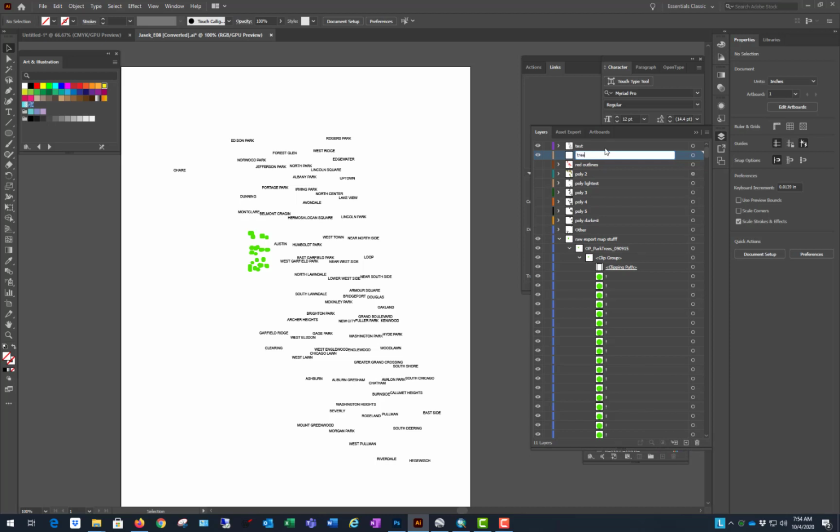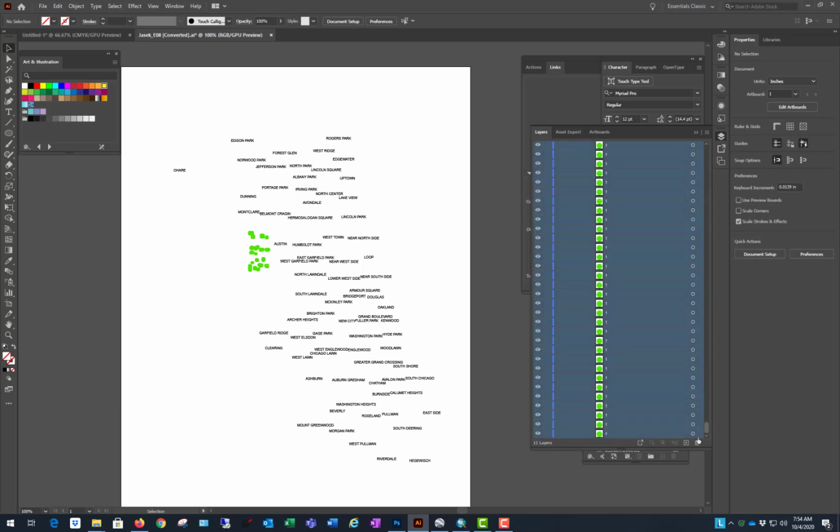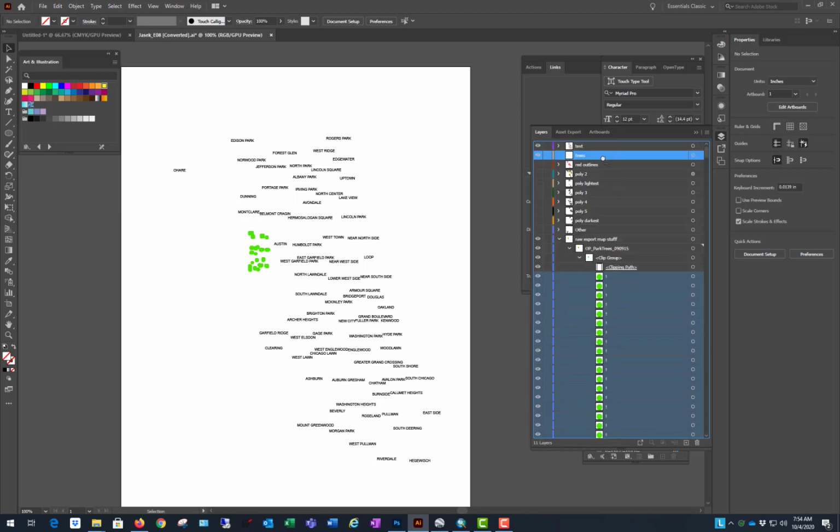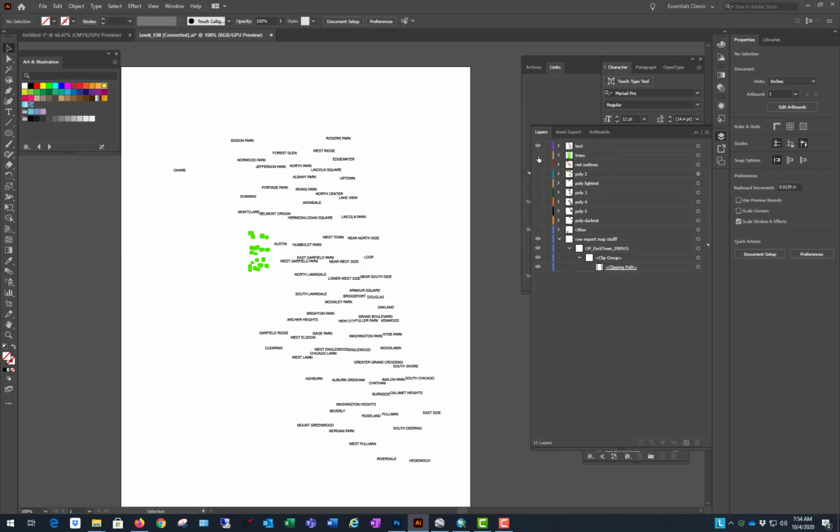Anyway, it looks like I needed to make one more layer, and that's for trees. The only reason I brought them in was to make the point that they're actually text. So I'm going to do this the same way. I'm going to do the editing here, shift select, get all those things that's inside the clipping path, and just drag those to my trees layer. And check it. And okay. And I think now we're pretty good.